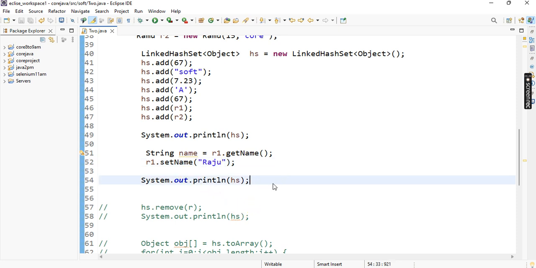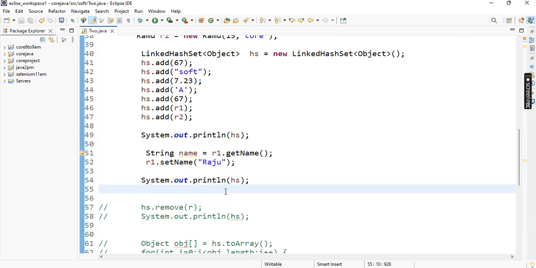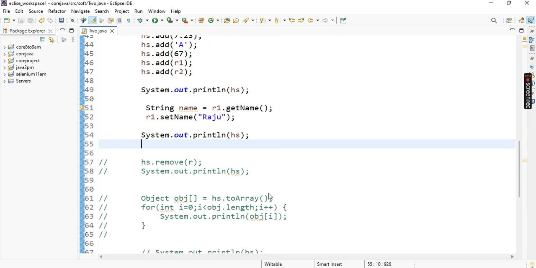Okay, r1.setName equal to Raju. Now we have to go and see that one. Yes, so Raj soft is there, and the value is set to Raju. Like that we can change a specific object's values also. So that is how to update the values in the collections. There are different approaches, these are some of the approaches.